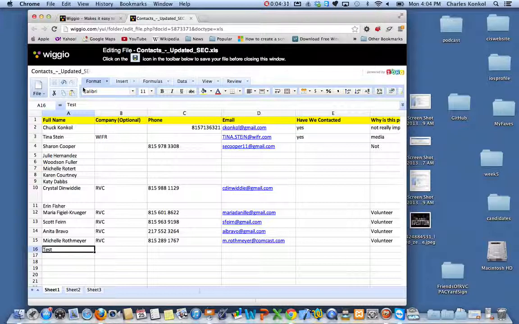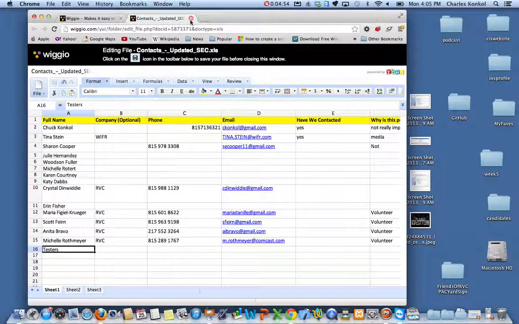Once it successfully is saved, this save button will be grayed out and will not be enabled. But you notice if I add any more text down here at the bottom, it's now enabled to save. It also gives a warning here to click on the save icon in the toolbar to save your file before closing the window. So just make sure you do that.